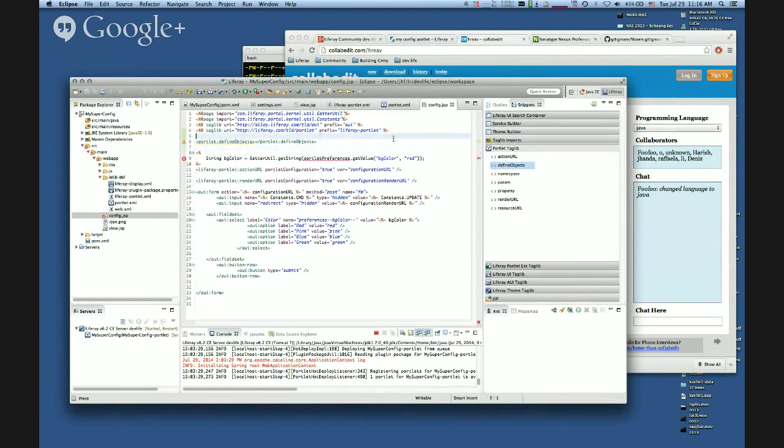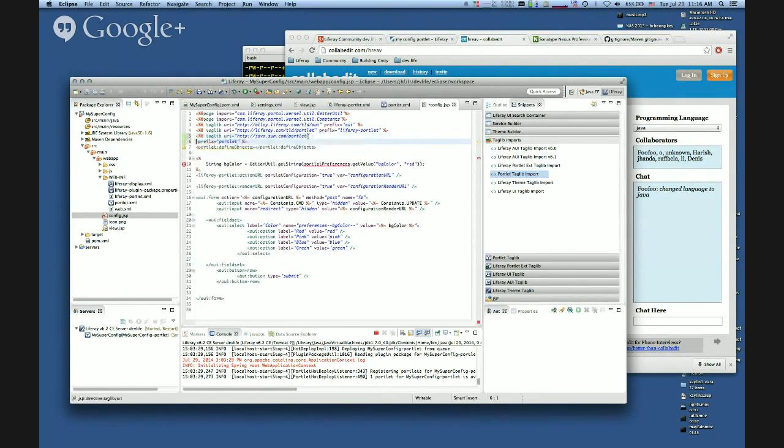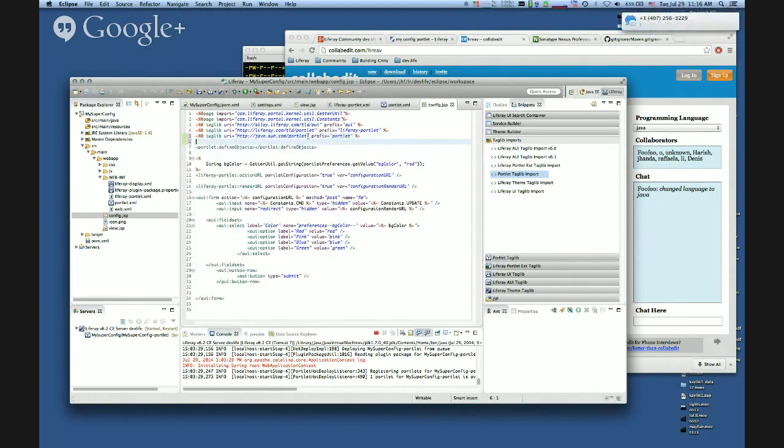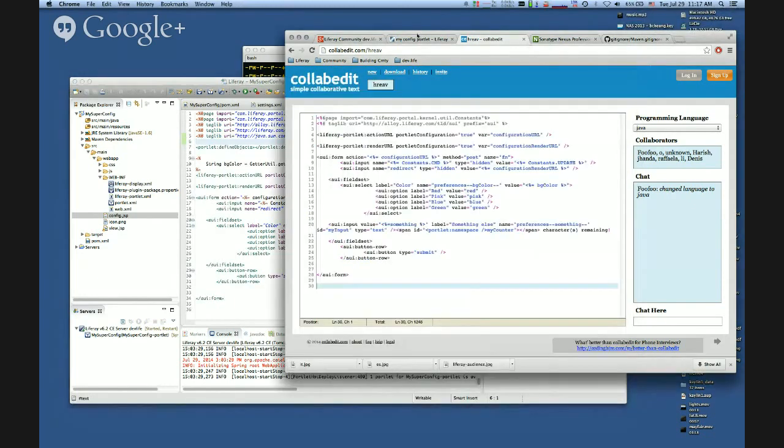So again, you don't usually do all of this every single time, but I find it highly instructive to do it at least once to understand what's going on here. So they're just missing imports. This would probably work if I deployed it, but okay. So there's my final import I need, and save. Okay. So I should be good to go here if I go back to my screen.